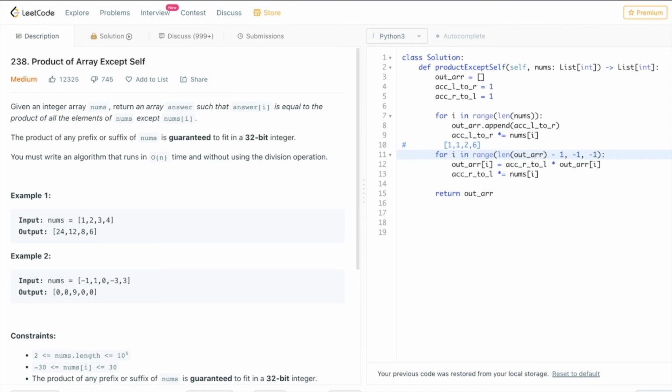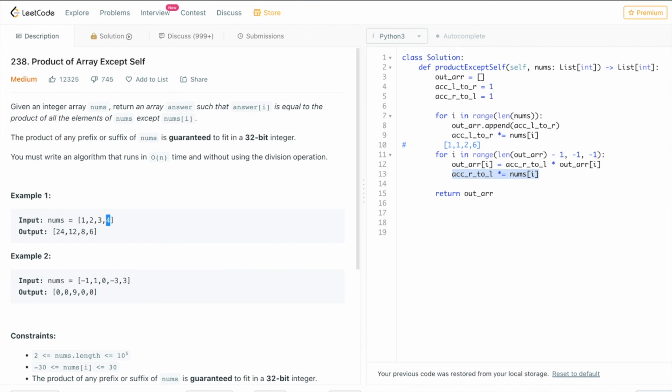And we need to keep that assumption true throughout the entire for loop. So we do that, of course, by changing the accumulator from right to left at the end of the iteration to include the current value. So if the index is 3 in this case, then it'll include the value of 4.